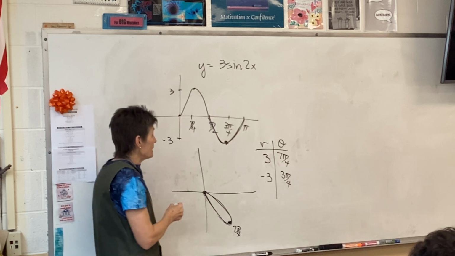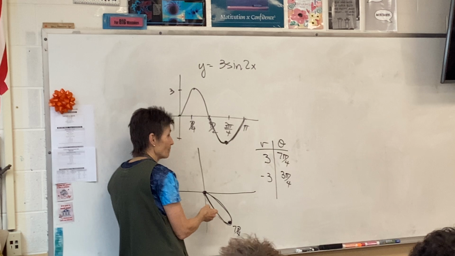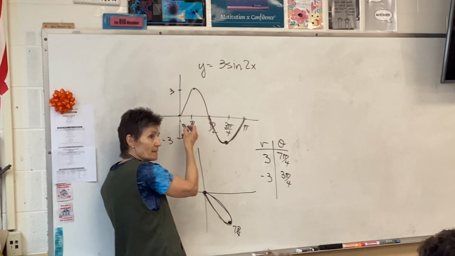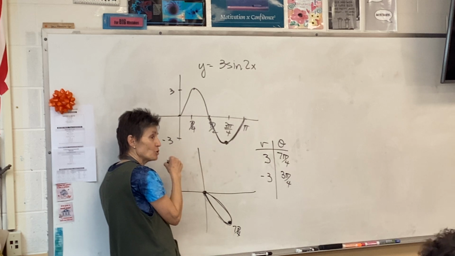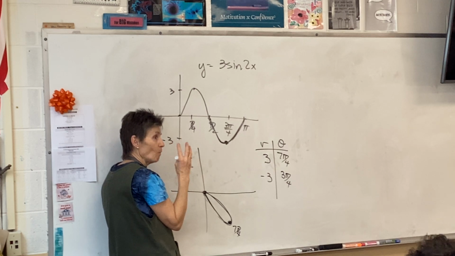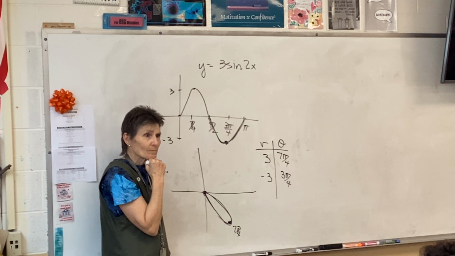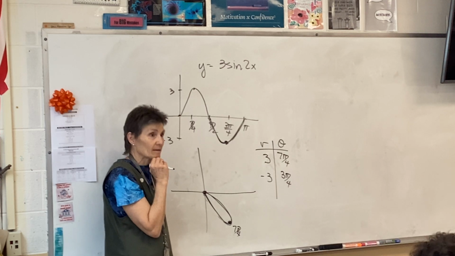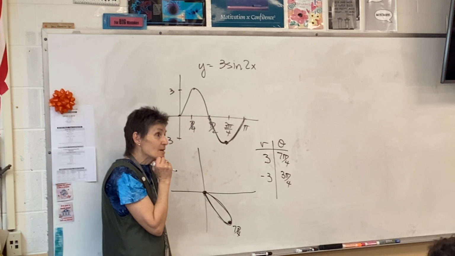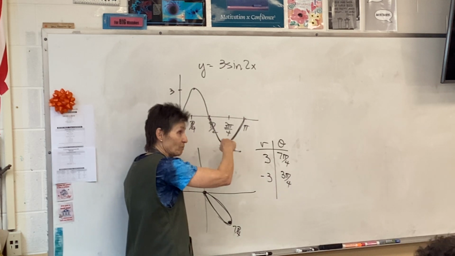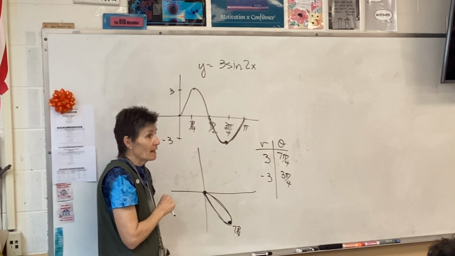Now, if that interval gave me this petal, won't this interval give me another petal? But wait, I'm not supposed to have just 2 petals, I'm supposed to have 4. Where are the other 2 gonna come from? Another wave of it, exactly. Remember, we're going from 0 to 2 pi, so that means we're going through this wave twice. So we're gonna have another petal down the road.